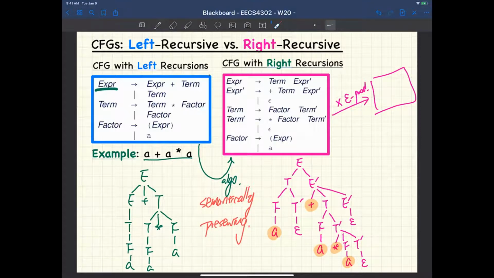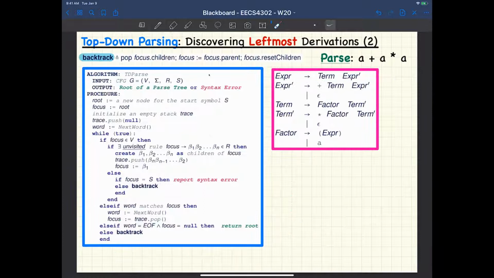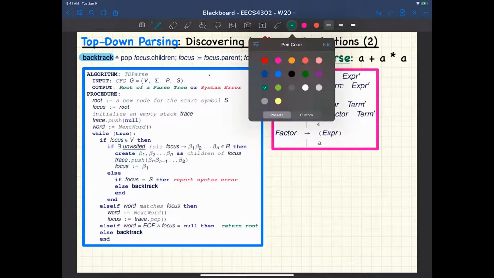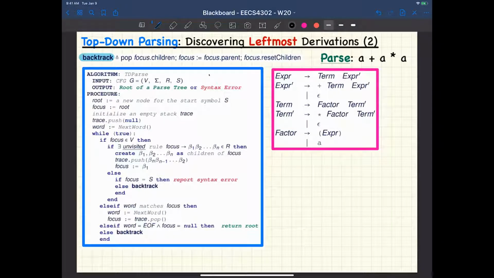So let's now go on to this particular trace. Now this is the grammar that is not going to give us any infinite loop. So infinite loop is not in our way. And then the same string. Okay, let's try it quickly. This is your algorithm. I may just refer to some lines over there, but I'll rely on you to be a little bit more familiar with it.